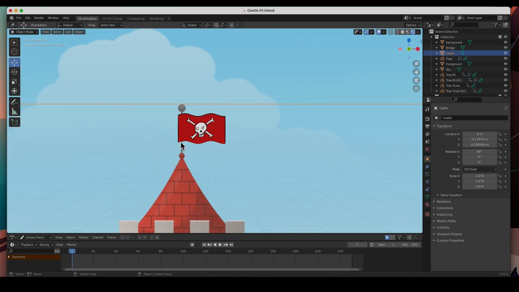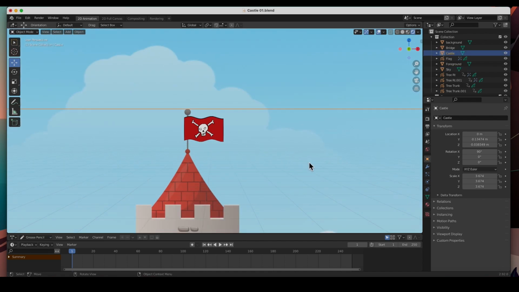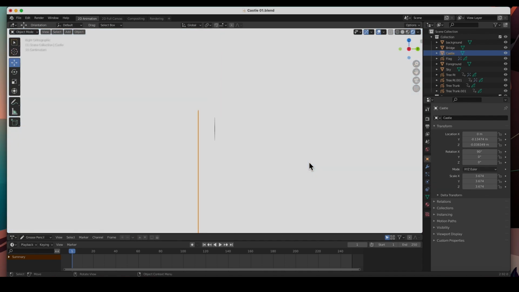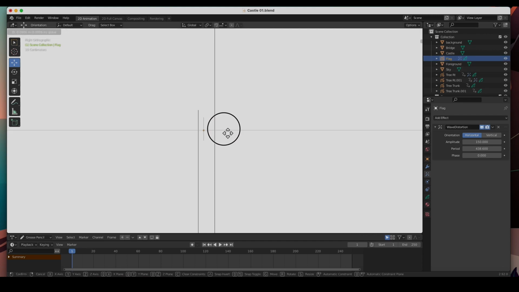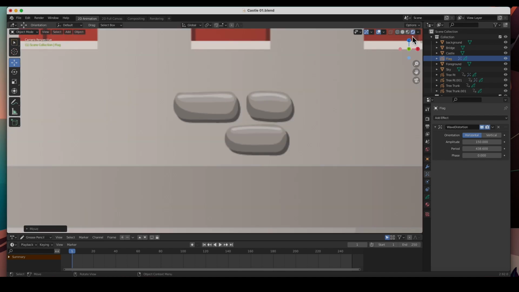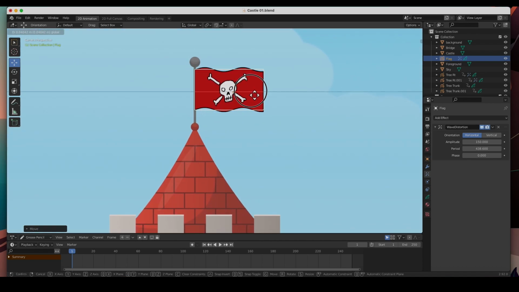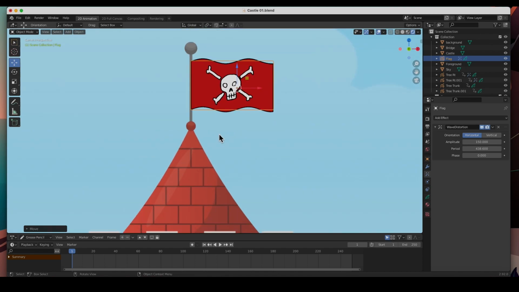And so let's go ahead and add. Oh, the reason you're seeing this, it's because I believe that this castle is moved up a little bit. Let's look at this. I'm going to hit 3 to see my side view. And you can see that this castle has been moved up, and the flag is left kind of behind here. So I'm going to move it to the same plane as the castle. Hit 0 again, and a render preview. There we go. And then I'm going to move it in place, and now it should be good.